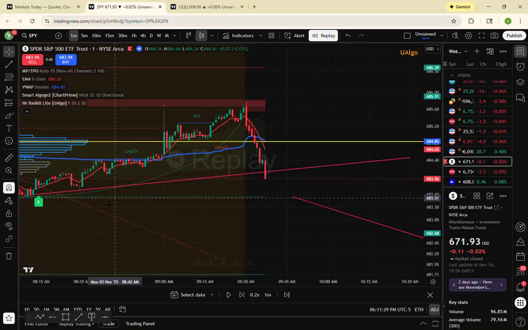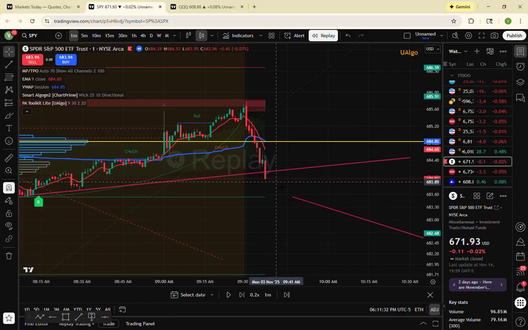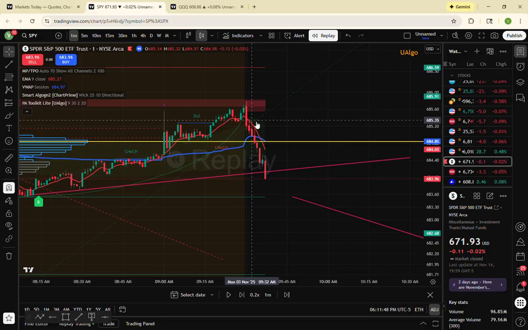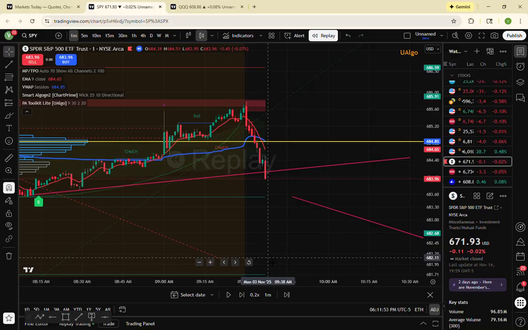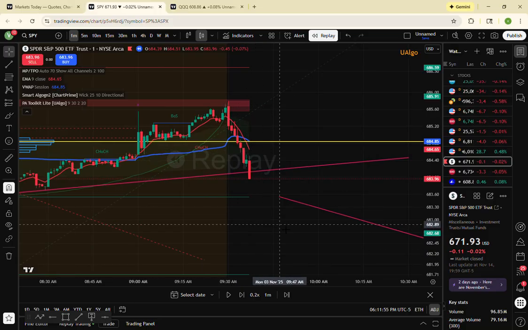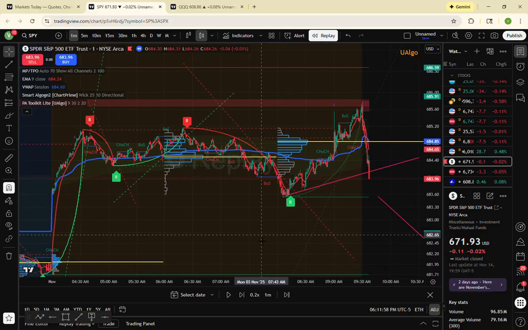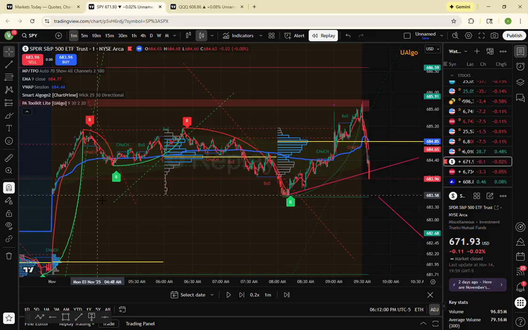The first one is the price broke this line, and it's a very strong candle right here. This strong candle, price broke the line. VWAP is above the price from here, and EMA is above the price right there. Okay, right. And also I look back here, there's a gap right here that needs to be filled.